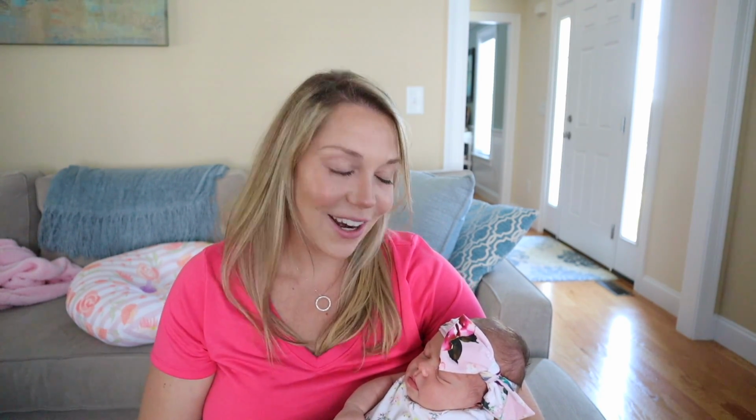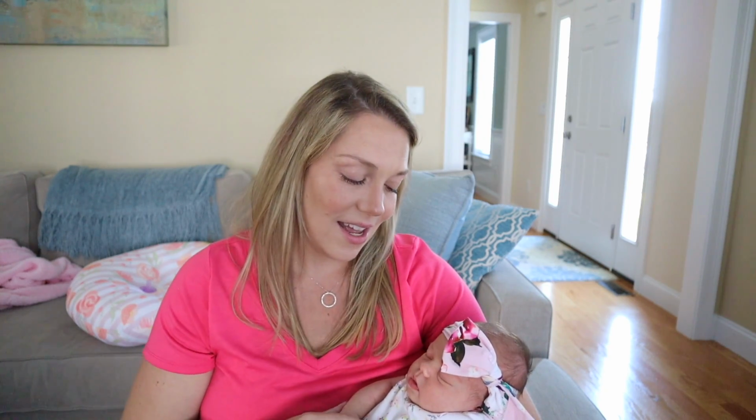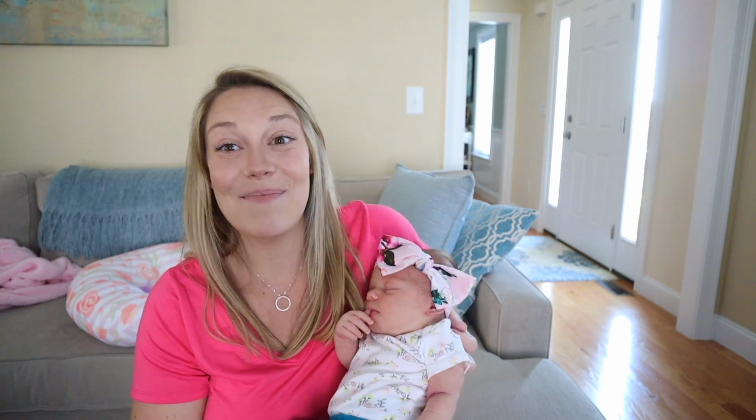So she was ready come 4 o'clock. She was down there, and I knew it's time to push because I felt a lot of pressure. And at this point, my epidural had almost completely worn off. So I was pushing for about 30 minutes, which is a lot longer than I expected. Gavin was only 9 minutes of pushing, but again, she was sunny side up, just like the boys were, which can make pushing very difficult. She never flipped. So a little before 4 o'clock, we started pushing, and at 4:20, she arrived and was our biggest baby.